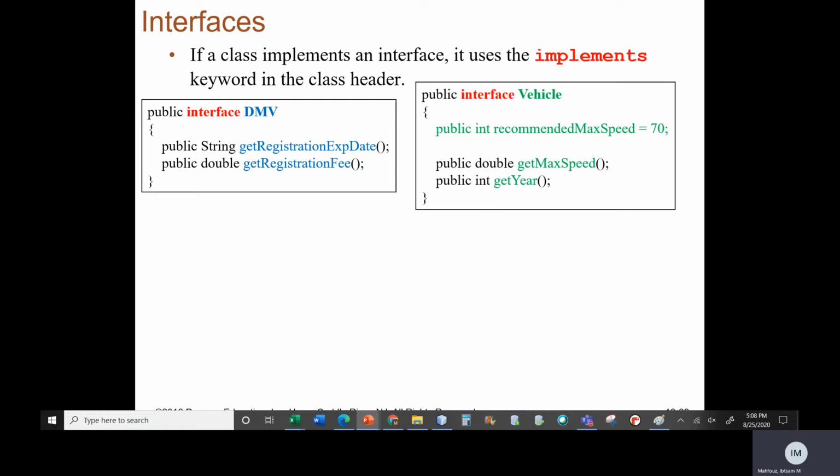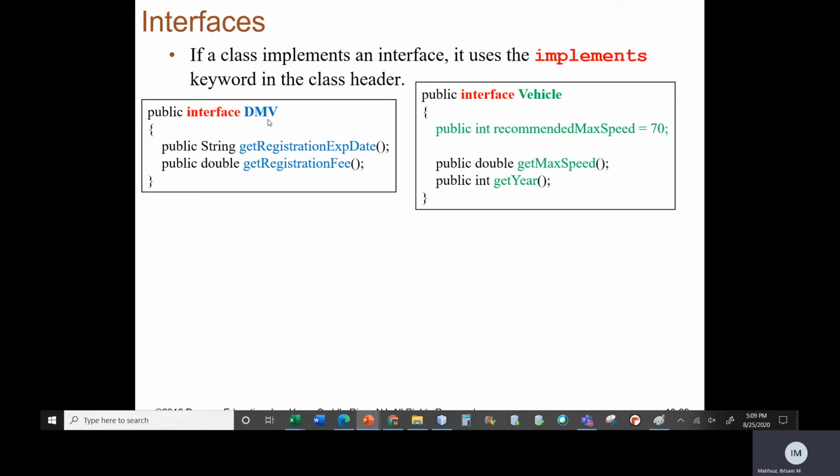Here are two examples of interfaces that I thought of. Imagine that you have an interface called DMV. Anything that you would have to go and register with the DMV, if you're an object and you want to be able to register yourself with the DMV, then you need to implement the interface DMV.